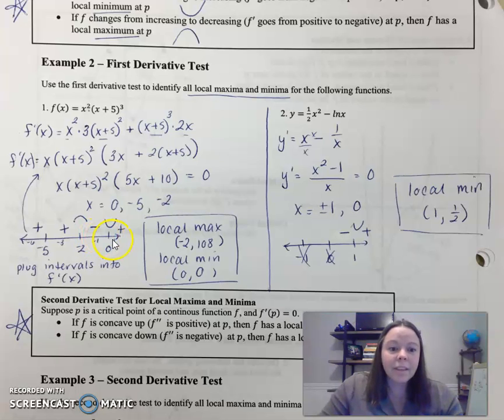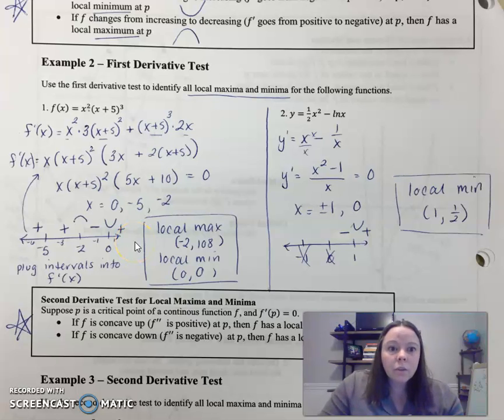Cool. And then at 0, you can see when I plug the number 1 into the derivative, I got a positive. So I go from negative to positive. And guys, literally get your finger out and draw in the air. Negative to positive means I go from decreasing to increasing. I have a local min. So that's what I did over here. So at -5, nothing. We're not getting anything out of that because I didn't change from increasing to decreasing or vice versa. But at -2, I have a local max, which I did over here. And then at 0, I have a local min.